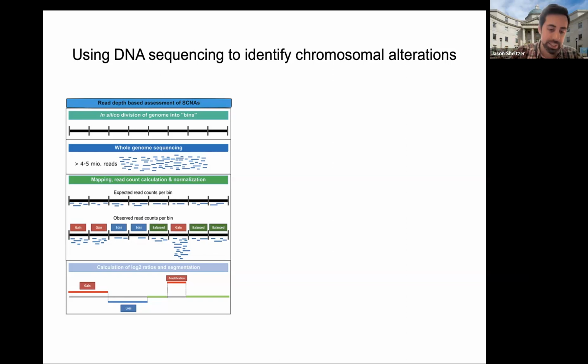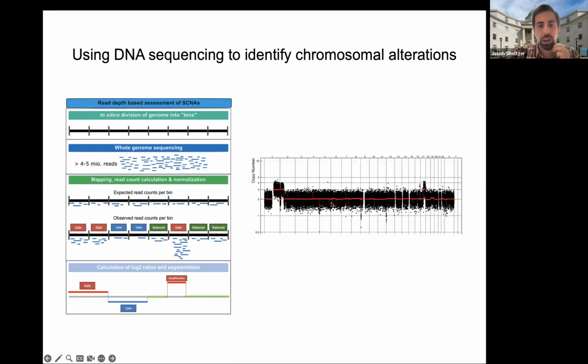And then when we sequence the DNA, we basically count how many pieces of DNA map to each chromosome. If we have more pieces of DNA that map to chromosome 1, that tells us that we have an aneuploidy of chromosome 1 because we have more pieces of DNA to map to it. If we have fewer pieces of DNA from chromosome 2, that tells us that we have lost a copy of chromosome 2 because we have fewer pieces that map to it. And when we do this copy number analysis, we generate plots that look like this.